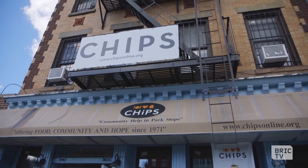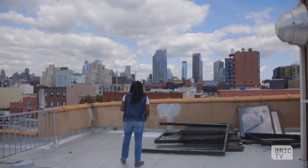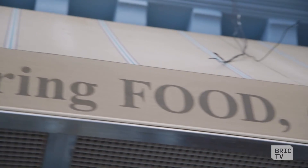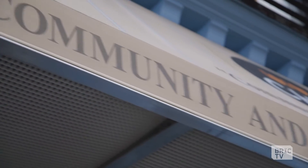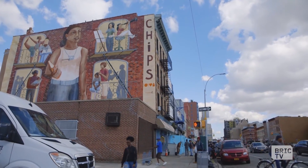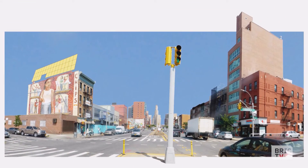The plan with CHIPS is basically to make them a little more energy resilient. CHIPS has a great rooftop with a clear line of sight to the sun. They're an organization that counts every penny, so any way we can save dollars going out from CHIPS and keep it in-house to pay staff or buy meals is a great idea. The CHIPS building is very tall in a manufacturing district of much lower buildings and is very prominent on 4th Avenue. The concept was to do something with the solar panels to make them very visible — something of a billboard for clean energy, solar energy, and the microgrid.